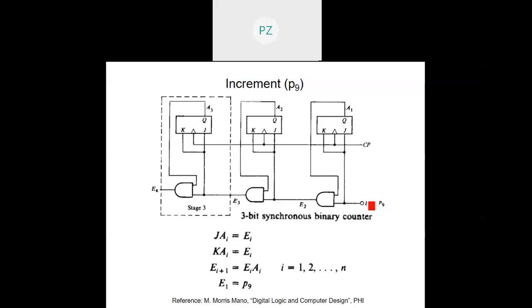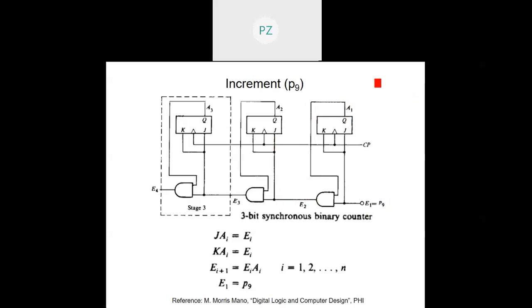Now when P9 goes to 1, this is 1, right? So if this is 1, this stage will toggle at every incoming clock pulse, whereas this one will toggle only when P9 is 1 as well as A1 is 1, right?